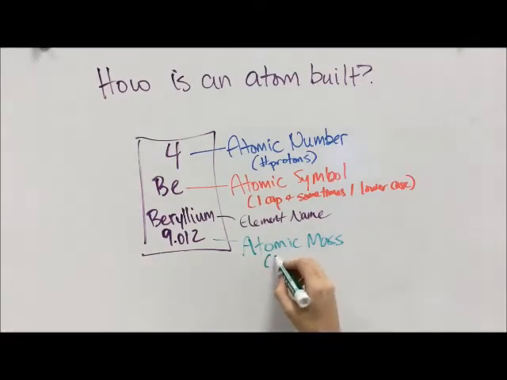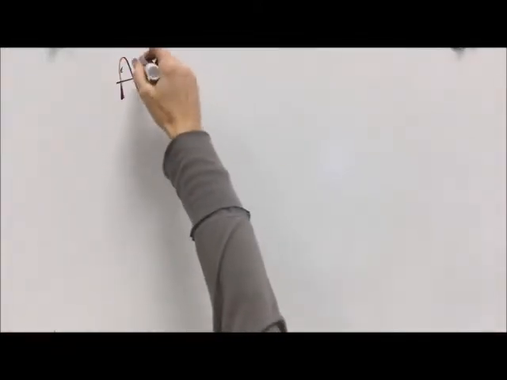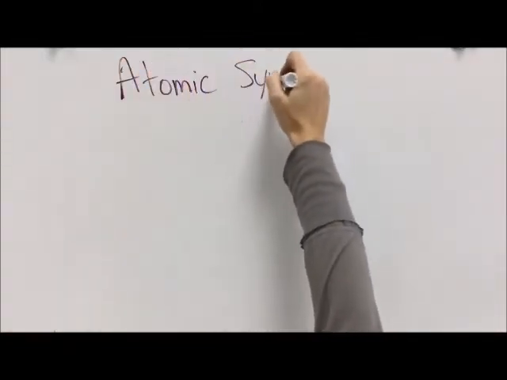The atomic number tells us the number of protons, because that's its identity. And then the atomic mass is the number of protons and neutrons added together, which can differ sometimes in some different atoms, and that's why there's that decimal. That's going to be some high school chemistry stuff. For our purposes here, we're learning basics.